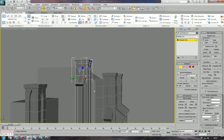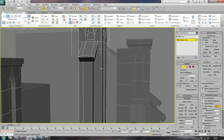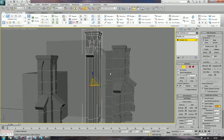Okay, I'm going to bring this up just a touch more. Not too much, obviously it will start to intersect, but about there should do it. And now I can start running brick patterns underneath it. And what I'm going to do is make the top one and the bottom one, and then I can just use Swift Loop to create the rest. So just a quick ring, connect, and just flatten it out. Like so.